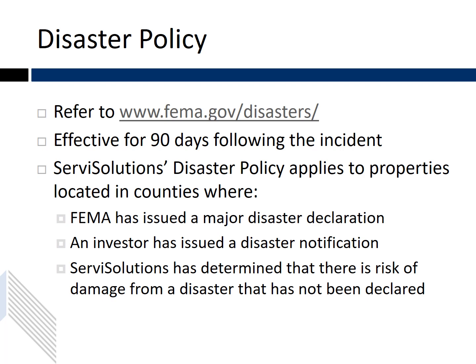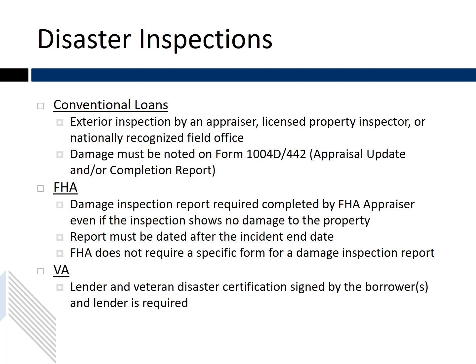To determine if a property is located in a disaster area, refer to the following link. Please note that the Service Solutions disaster policy will apply to properties located in counties where FEMA has issued a major disaster declaration, or an investor has issued a disaster notification, or in situations where Service Solutions has determined that there is a risk of damage from a disaster that has not yet been declared.